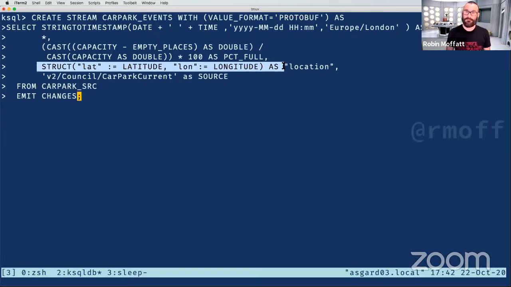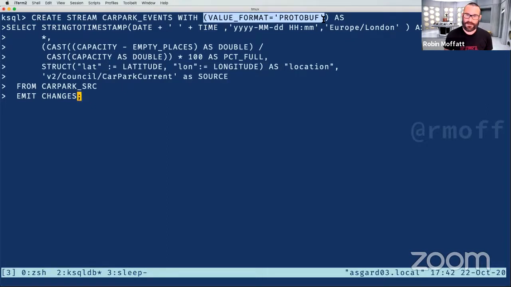The last thing in this set of SQL is we're saying this: create the target stream, and when you write it to the target topic, serialize the data using protobuf. Protobuf, Avro, JSON schema, all extremely good ways to serialize your data on a Kafka topic. Kafka topics just store their data as bytes. Kafka doesn't care how you serialize your data. It just says, give me some bytes. It's up to the producer of that data to say, I'm going to serialize it in this way.